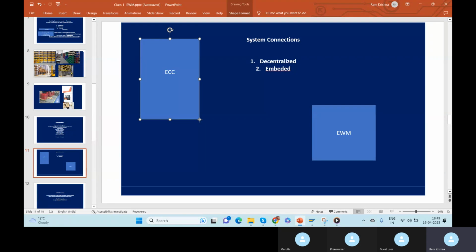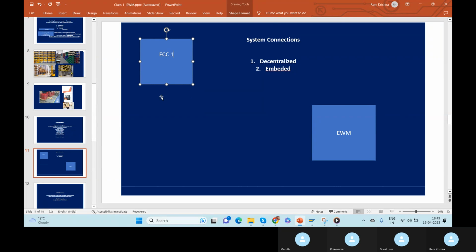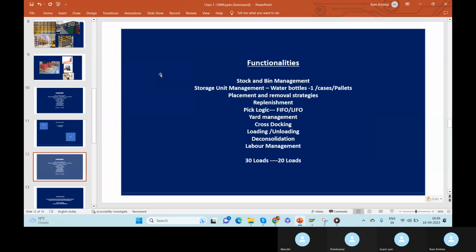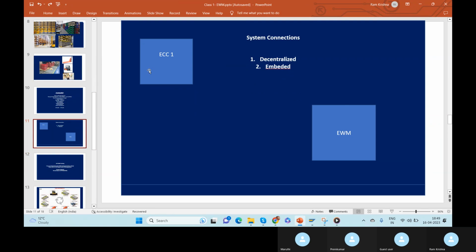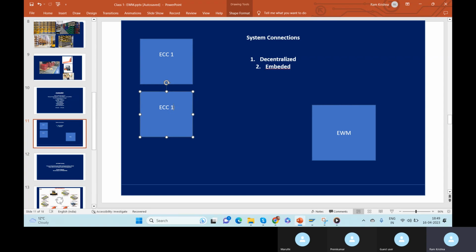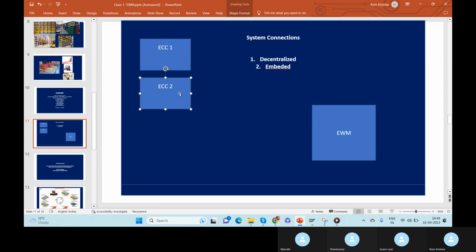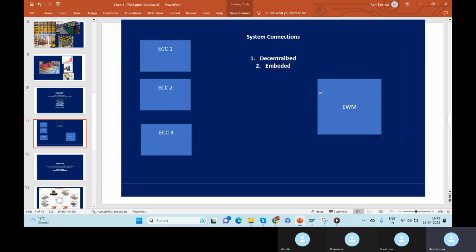Now let's see, I have ECC1, ECC2, and we have three systems. And now we have one EWM system.